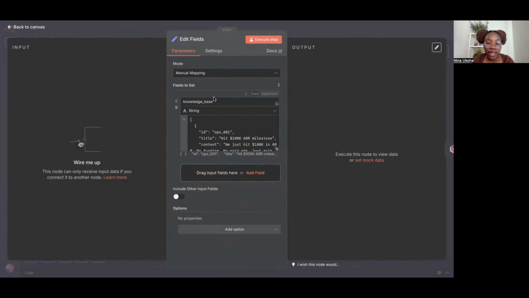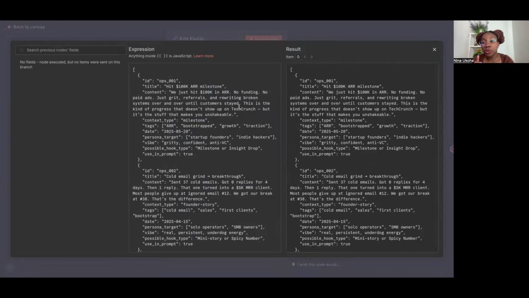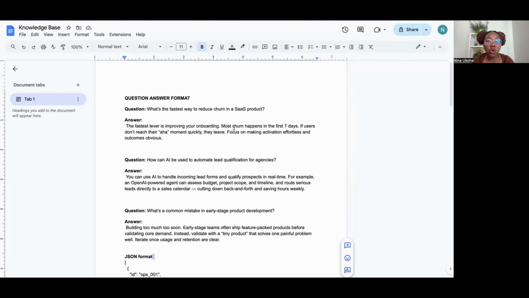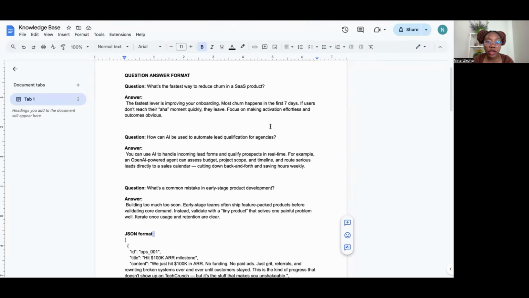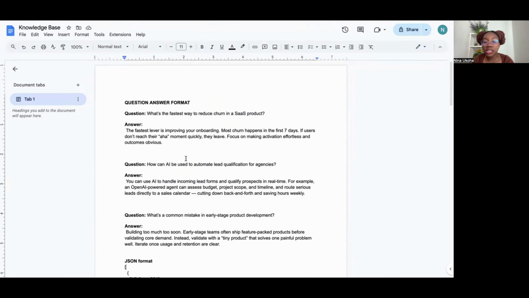And then here, this is the information I want to put into my knowledge base. I know it looks really complicated, but this is just one of the many ways that you can store your information. For me in this, I'm using a JSON format, but you could also use a question answer format. This is where you give a question and then an answer, a question and an answer. Just because my previous scenario was a bit more complex, it was for an AI LinkedIn content machine, so I really needed a lot of information in there.